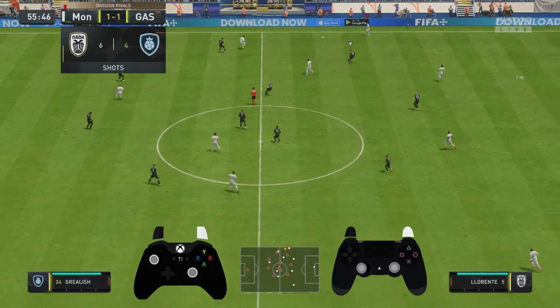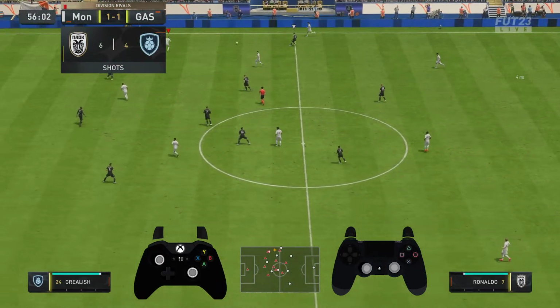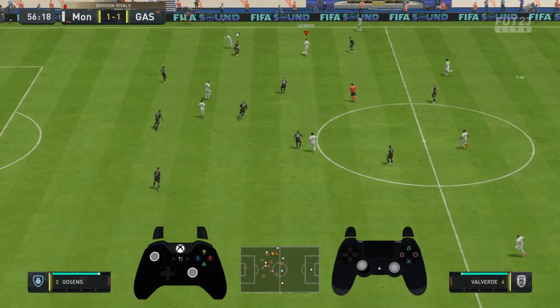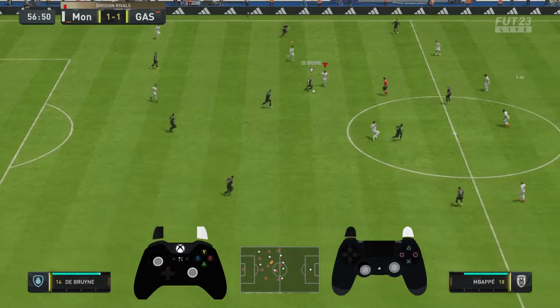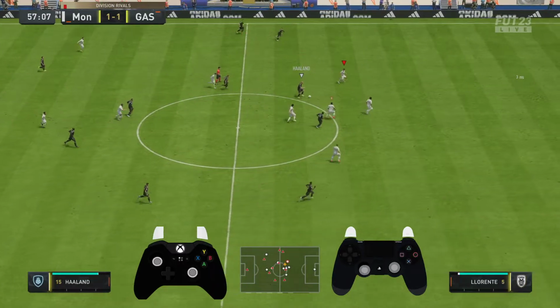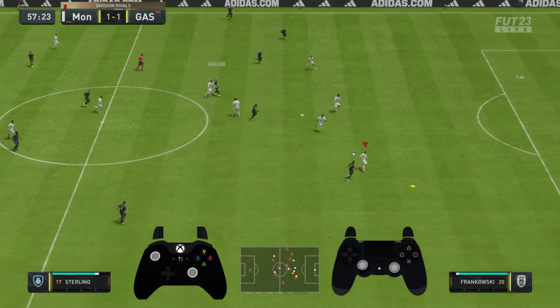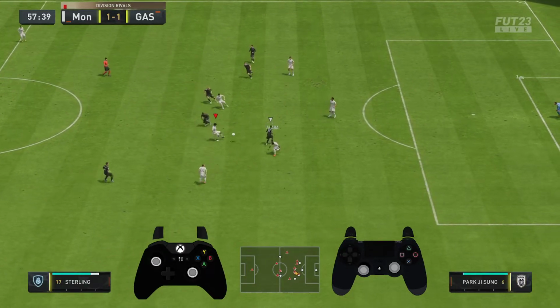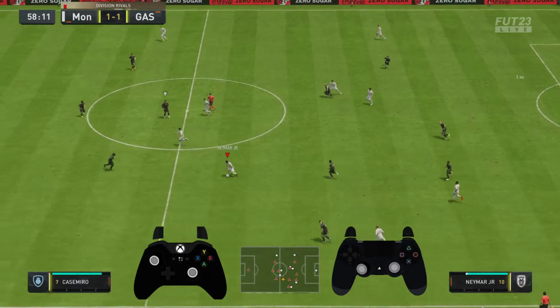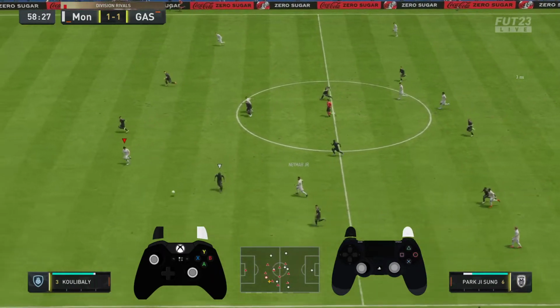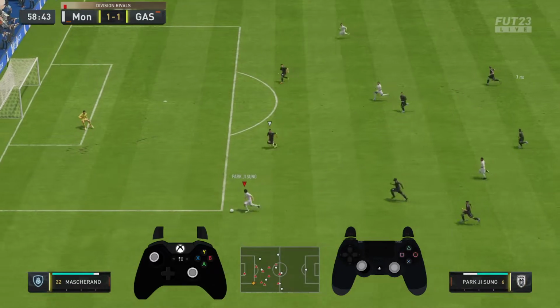Go 1-2 now. Can I make a pass to Ronaldo? No, I can't. Can I make a pass here? Ronaldo's in front. Yes, I can, even though it's a bit risky. But I took that risk because that ball went through. I would have been fine to go through there. The ball away, take a touch away, take a touch downwards there. Bit of a risky pass, but I think it'll work out. Doing a through ball only because there's space in front of him.